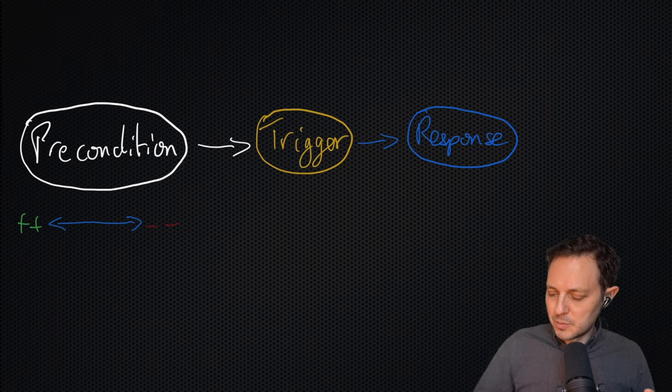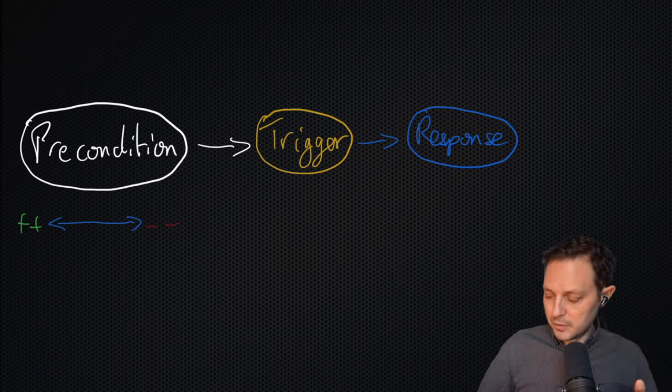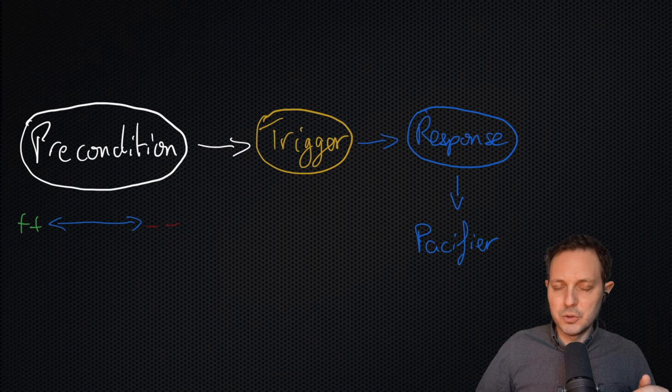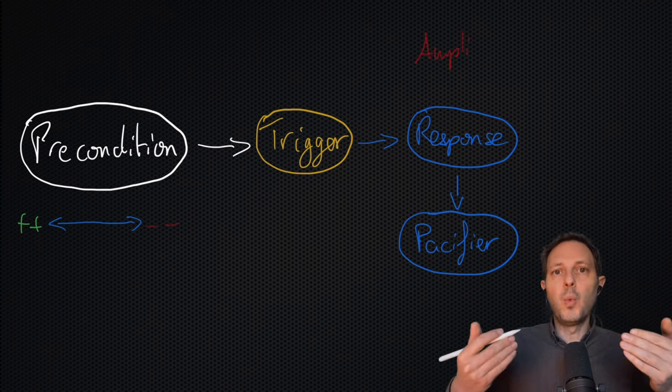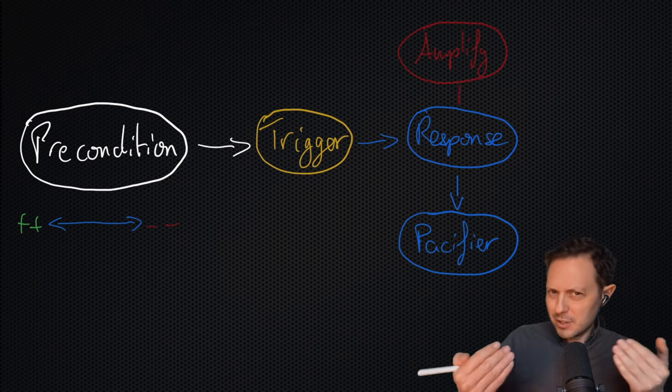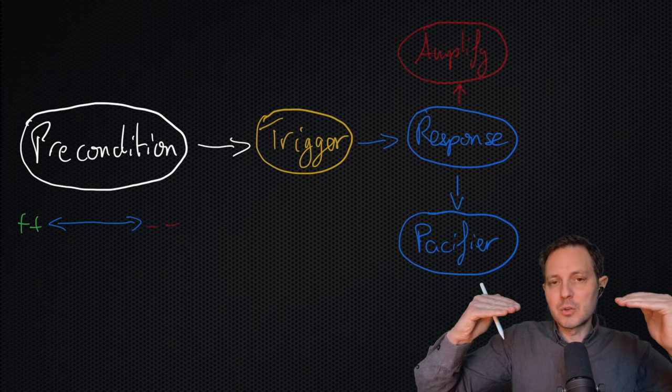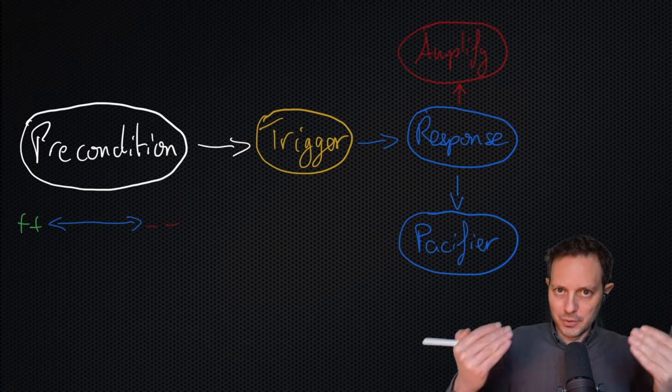And after you have the response, there typically is a reaction of either fight, flight, freeze, fawn. Quite often, we look at situations where there would be a pacifier, something that we do in order to try to reduce the danger, or it could be some kind of amplifier. This is largely the case when someone is more willing to have a fight, have a disagreement, or jump into battle, as it were.